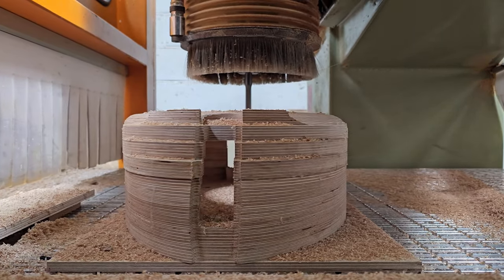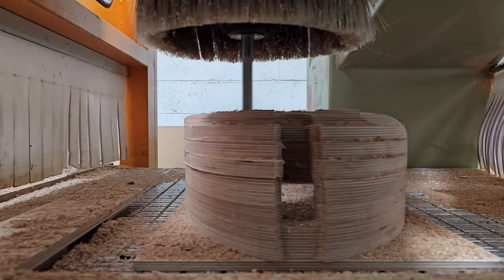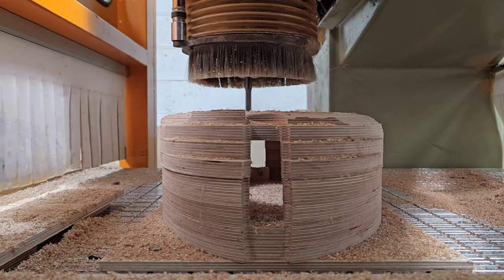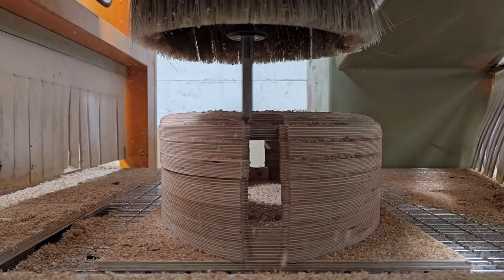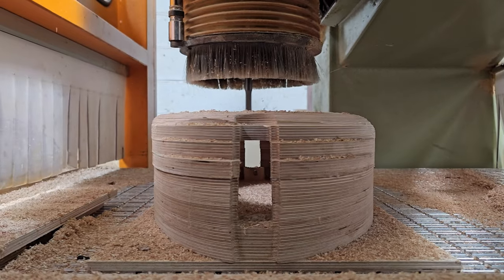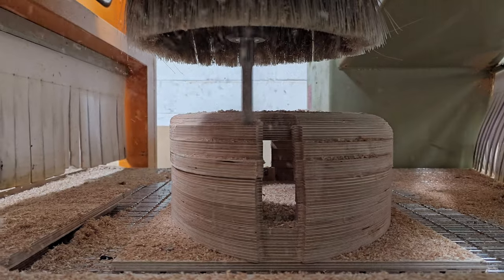So this is what I was aiming to do. There's only one Z decrease per circumference it passes around. What that means is as it's whizzing round here at 12,000 millimetres a minute, it's able to run really nicely and quickly, because it's not choking up on those lines of code. You see, it's just absolutely obliterating this stuff.